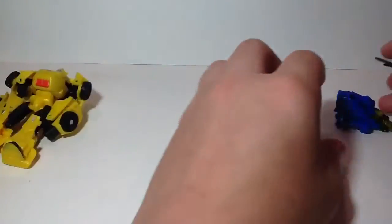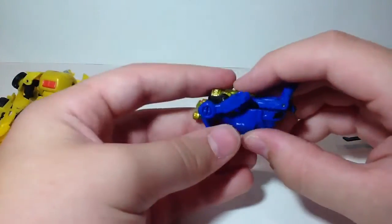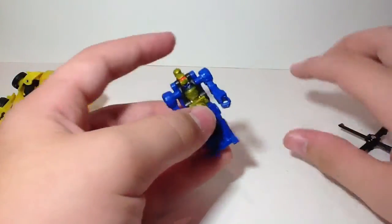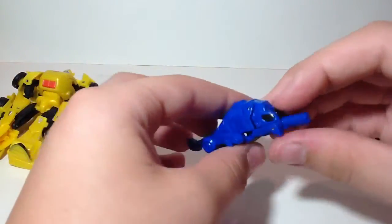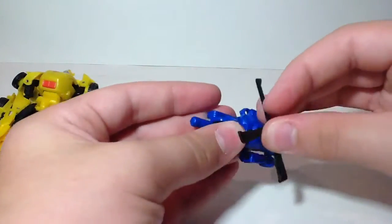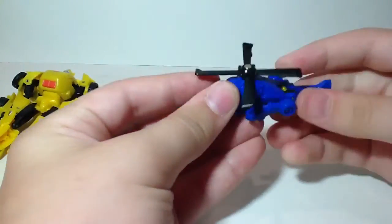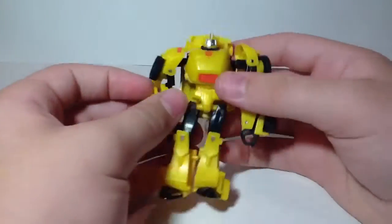Oh yeah. But we're gonna transform Blazemaster back now to his robot mode, which you just do that, and you do that. Vehicle mode, you do that, you do that. You do that, and you do that. Oop. Oh, oop. That. So, yeah. So, here's Blazemaster, and let's transform back to the B.